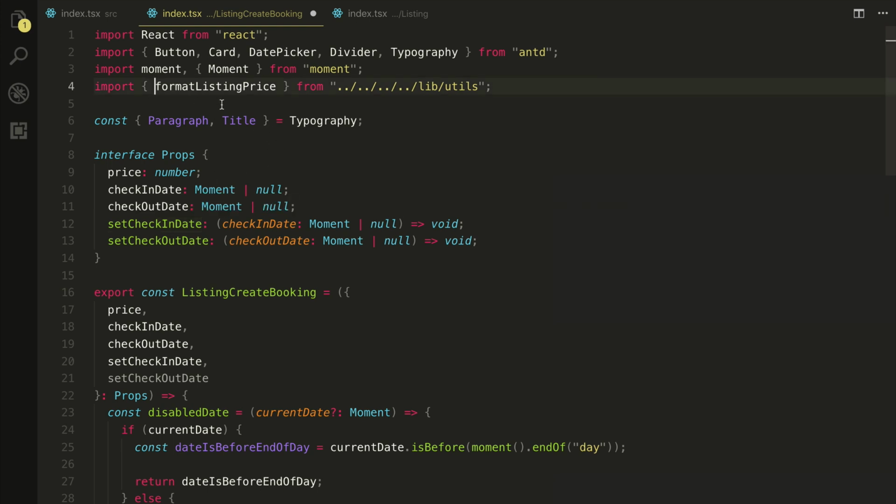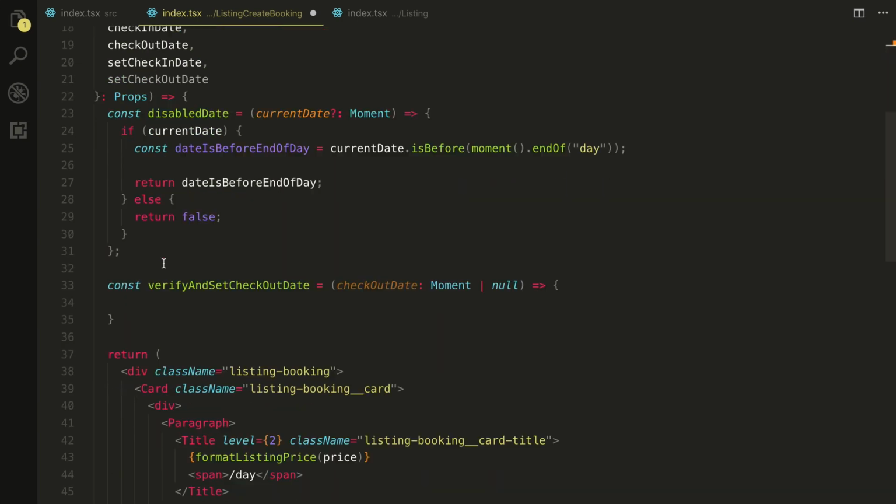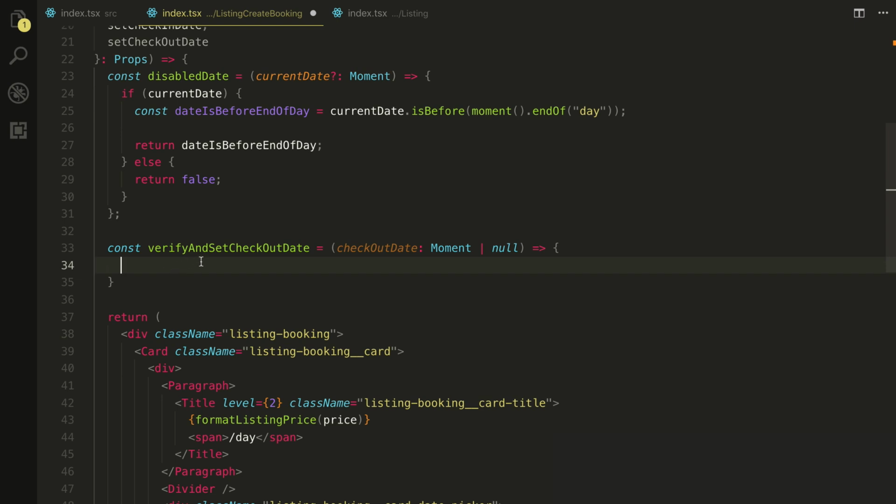So with that said, let's import this display error message function from the lib utils file. In the verify and set checkout date function, we'll check if the checkout date selected is before the check-in date state property, and if so, we'll return early and prevent the update of the checkout date state property. If the checkout date is after the check-in date, we'll simply call the set checkout date function and we'll pass the selected date. With all that said, this will look something like the following.